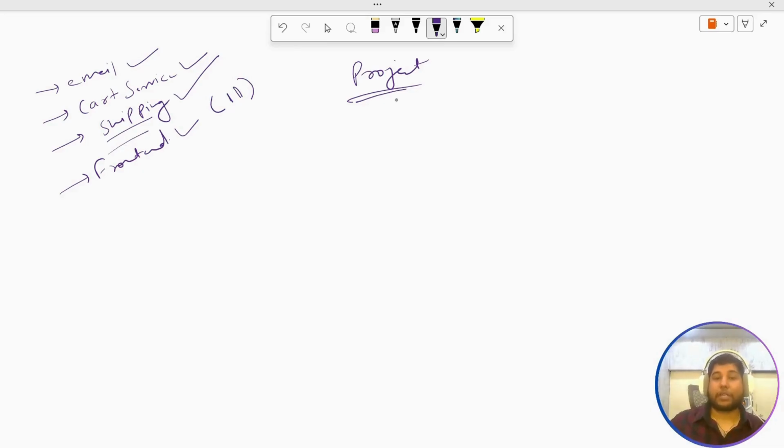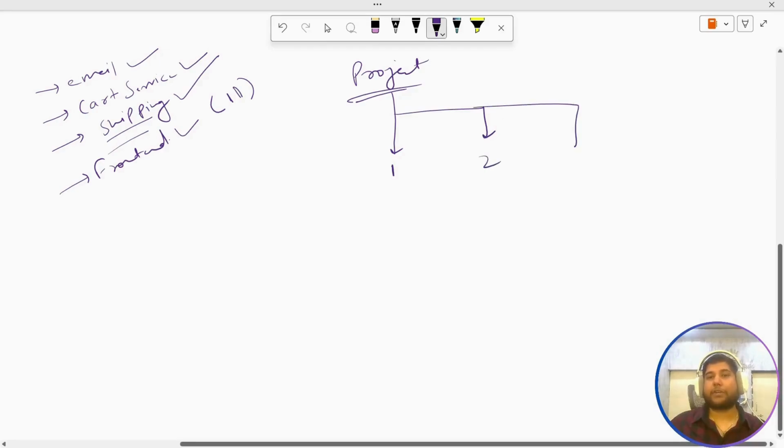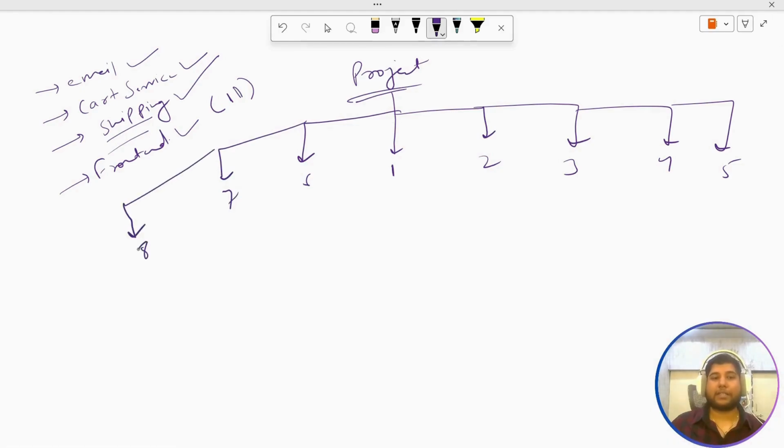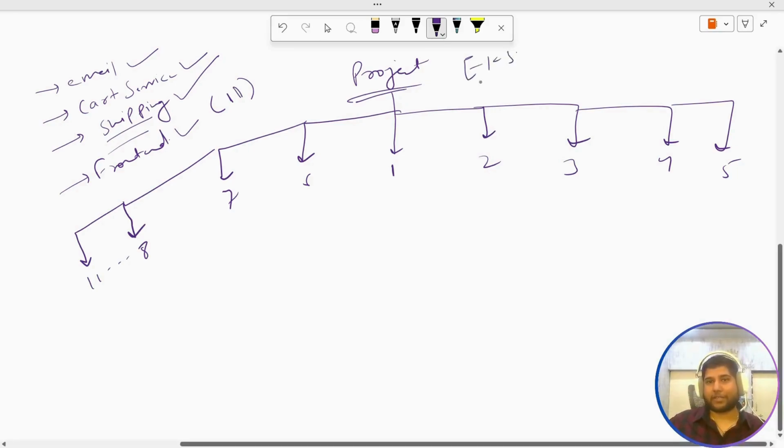I'll also explain why we need microservice components and how they are beneficial. Let me create multiple microservice components with names, 3, 4, 5, 6, 7 and 8. Let's say in total we have around 11. Now, let's say one time I have built all these components separately and deployed them on the cluster. For now we are going to use an EKS cluster, and the application is up and running.